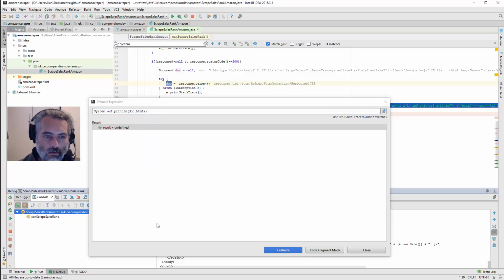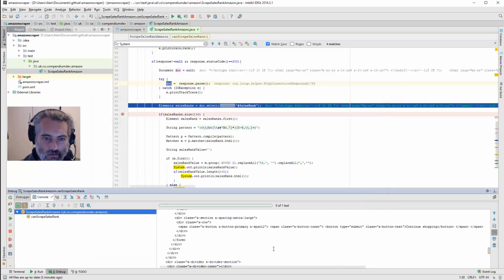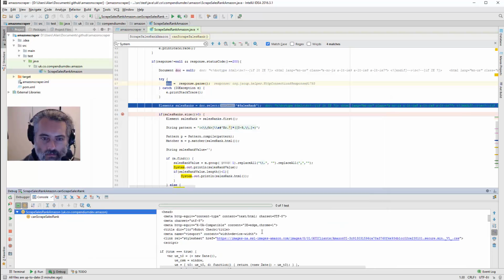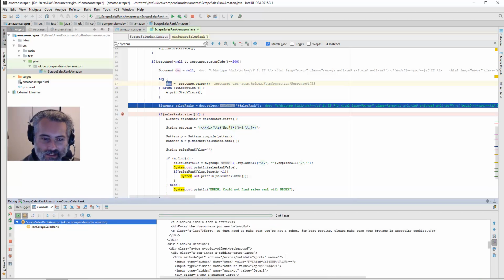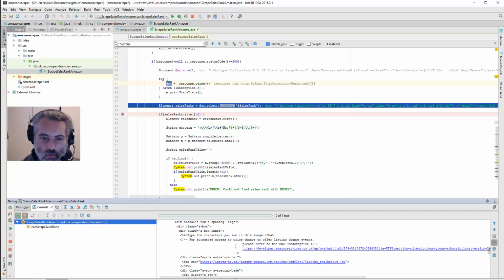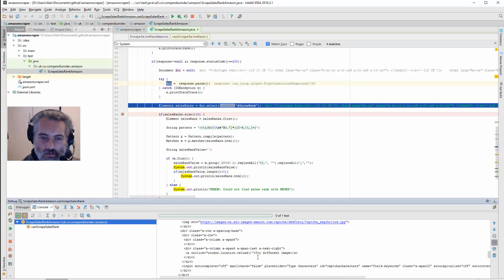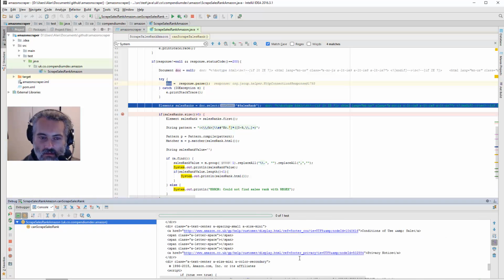That should be in the console now. What have we got? Oh, sorry, to make sure you're not a robot, enter the characters. Okay, so it knows we're a robot. That's why we're not getting any results.